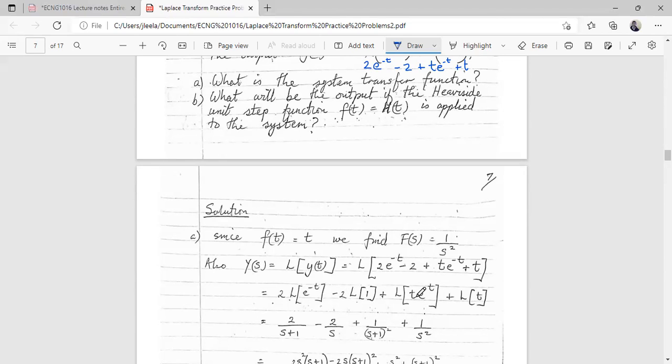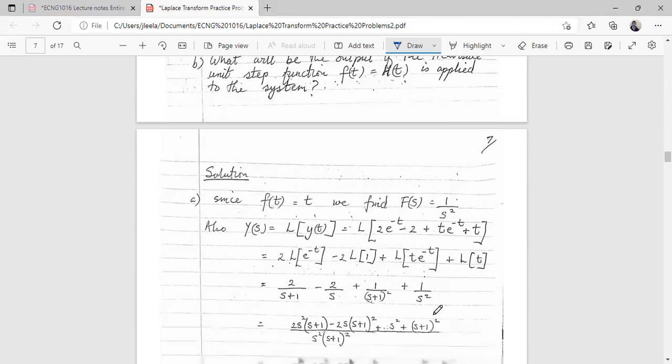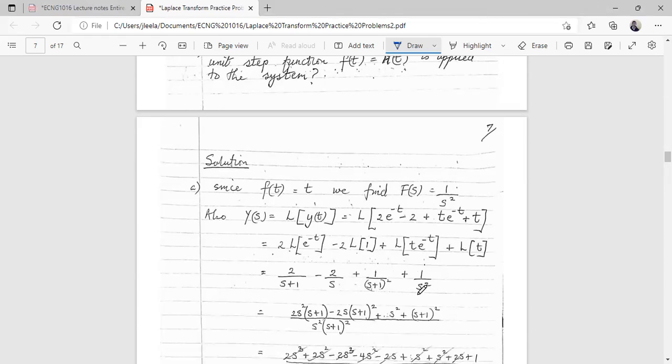Here you're using your shift property. So remember the Laplace of t here is 1 over s squared, right? But this here, your shift here is 1, right? So you have to add the 1 here. Since this here is minus, you add the 1 here. So that will be s plus 1 squared. And the Laplace of t is 1 over s squared.